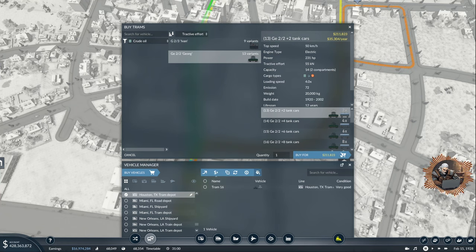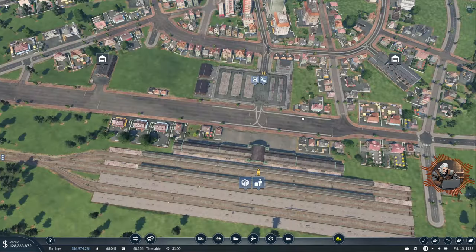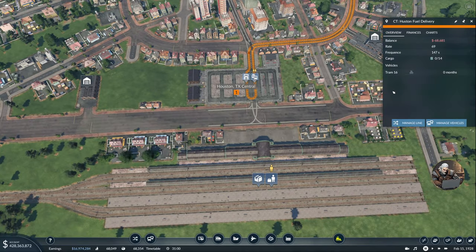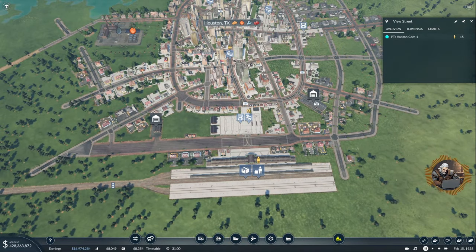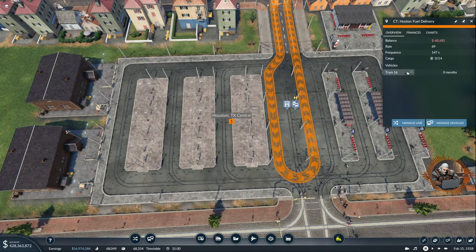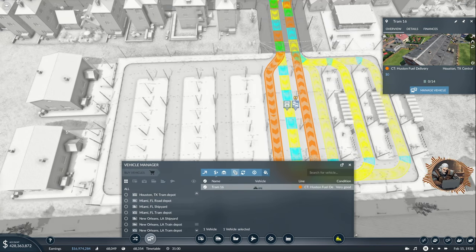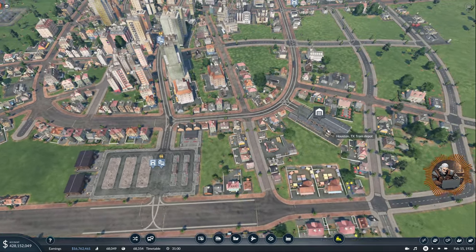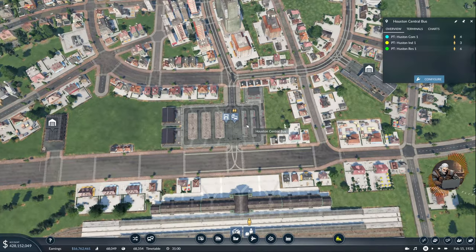Let's assign it to our line, and let's see how our line is doing. Over here. 69. Oh, that's not enough. How much did we have here? 132. So I think two of them is going to be perfectly reasonable. And now we are at 139. Oh, that's amazing. Okay. I love it.